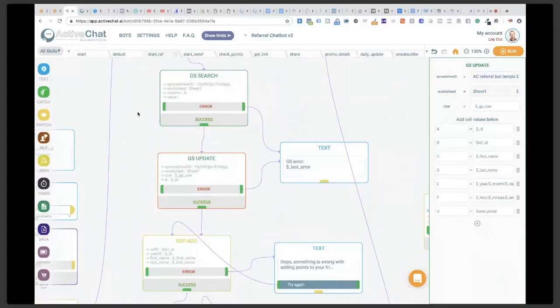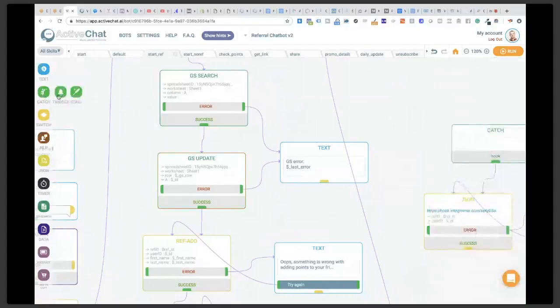Yeah, that's a great point. And actually you can be using this, let me show you. You can be using this trigger block to send this error message to you as bot admin. And we will get back to this in a couple of minutes. Oh yeah, I noticed it already. I haven't tried yet. Yeah, amazing. Yeah, that's a great point.